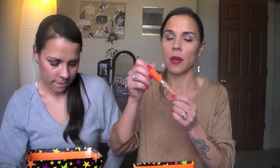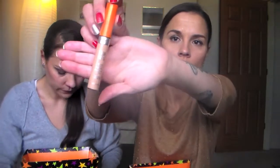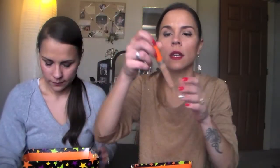Yep. My concealer selection is the Rimmel Wake Me Up, and I'm sure everybody's heard about this. Everybody talks about it. They love it. It's such a good concealer. It's brightening under the eyes, and it blends really nicely. It doesn't crease a whole lot on me, which is good because I have smile lines under my eyes, and concealer can tend to crease on me. But this one does a pretty good job of not creasing, and it really does a great job of concealing dark circles and just making you look more awake, and I like it.